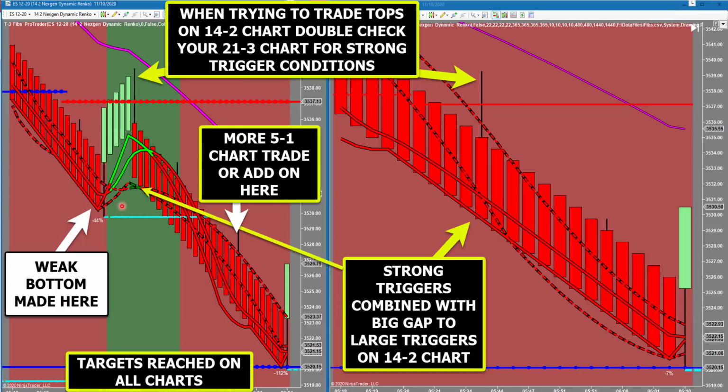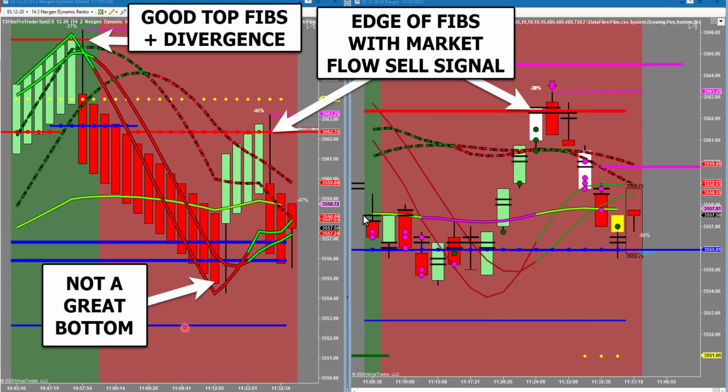Now, again, going back to the tops and bottoms video, right? Recognizing you have a weak bottom is a very important concept when you're trying to sell up here. And a lot of people don't know how to time the entry up here, and this is what the market flow is going to do for you. When you make a weak bottom, or not a great bottom, and the market goes back up to that top, instead of wondering how to get in, we're going to rely on our market flow to give us some type of a signal.